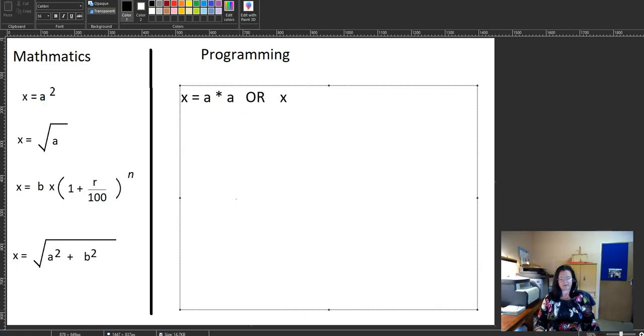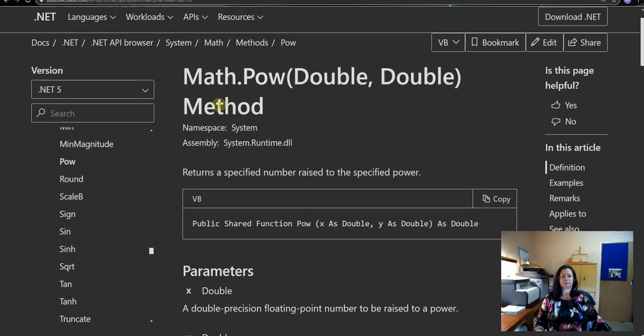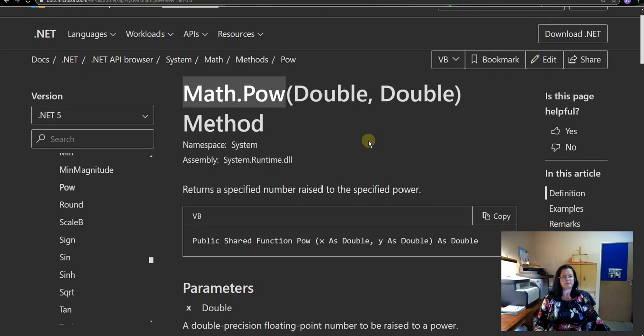I can specify from the mathematics class. Let me go back a moment. The class is called math, and here at the top it shows me math.power would be the name. The class name is like a surname. So this is to say your surname and what would be the name of the method.